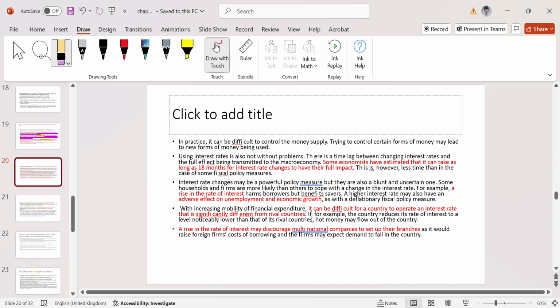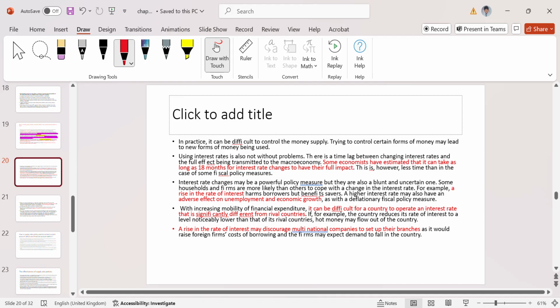Now coming to the evaluation part for the same question. Now we studied that interest rates are used as one of the instruments in order to correct the deficit in the current account section of balance of payment. Now interest rates may be increased or may be reduced in order to correct the deficit in the current account.